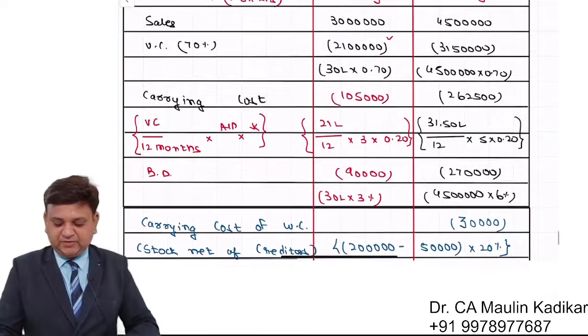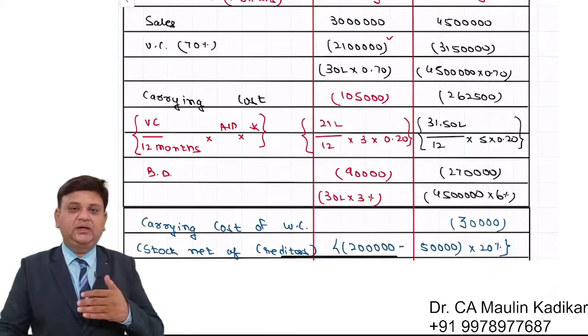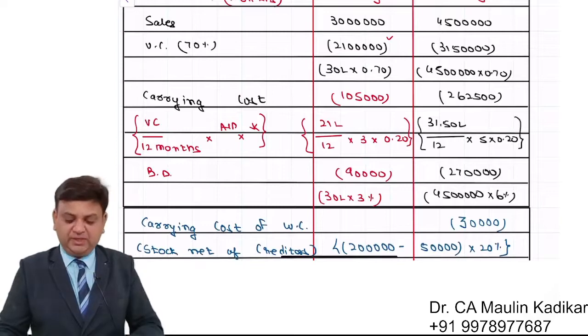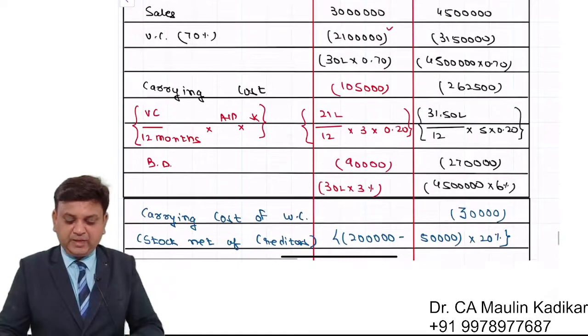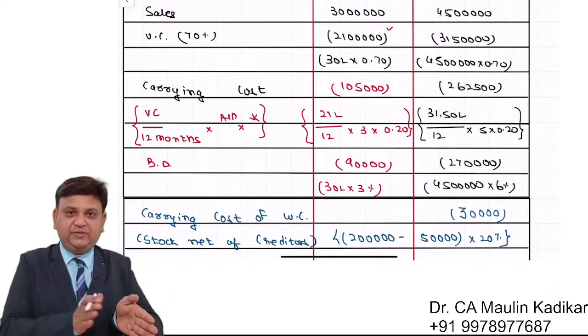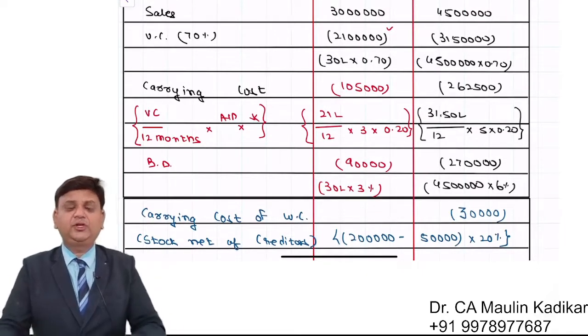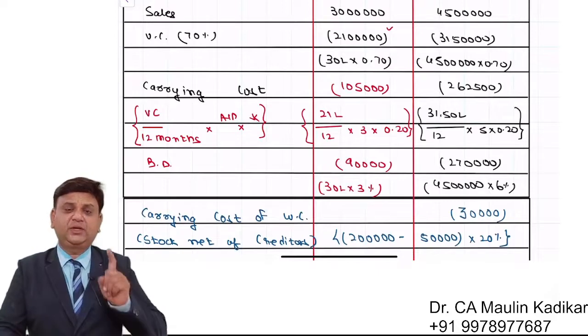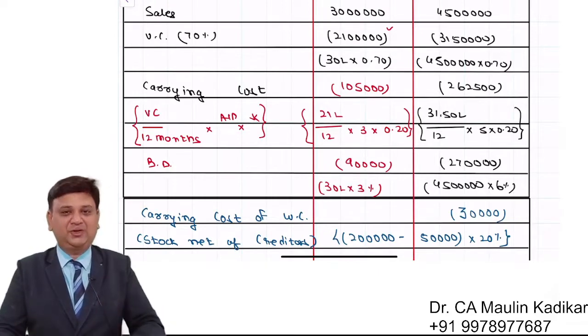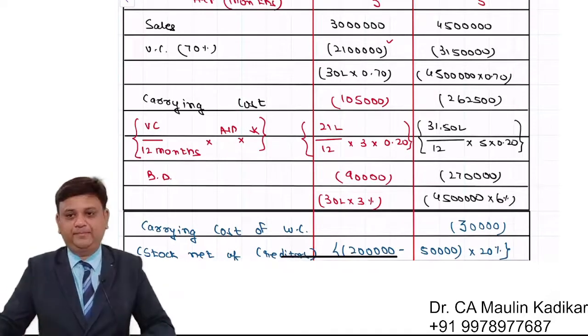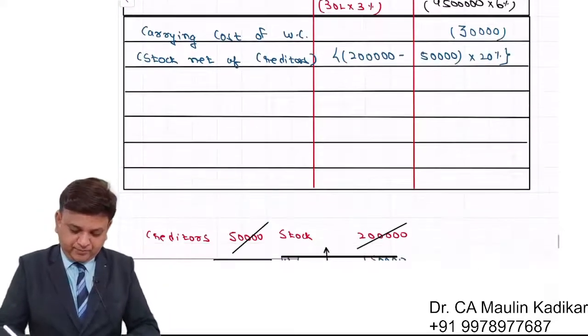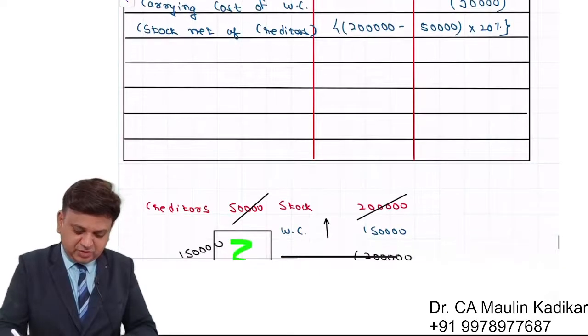From the revenue, all the expenses will be deducted to compute the profit or loss. We have to make a comparison of the existing profit with the new profit. If the new profit is more than the existing profit, the new policy will be implemented, not otherwise. That is what we understand. So it is net profit or loss.